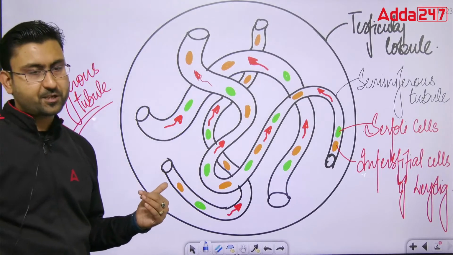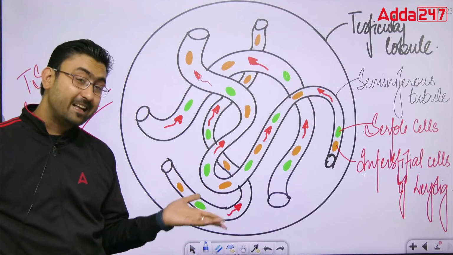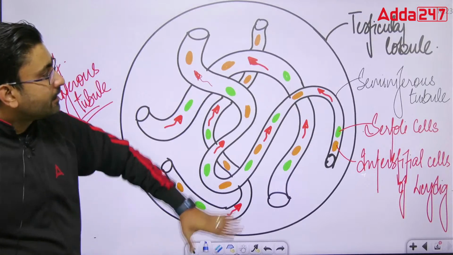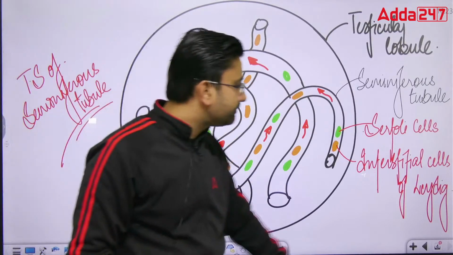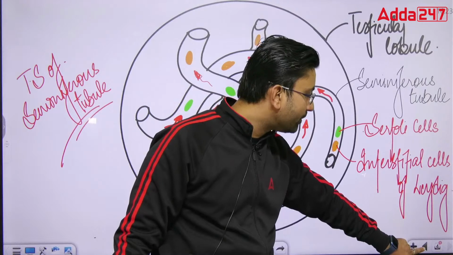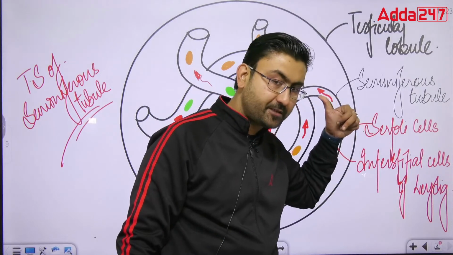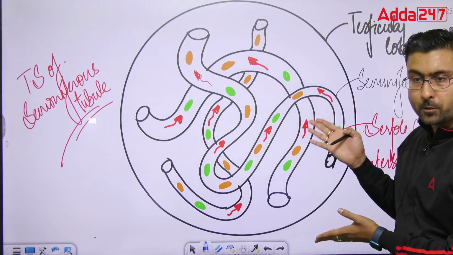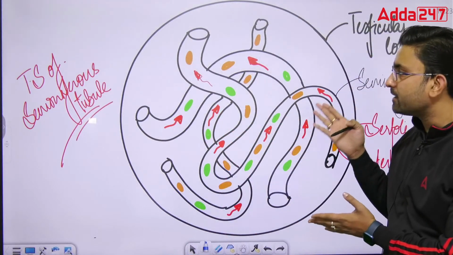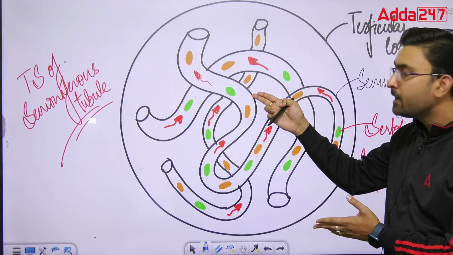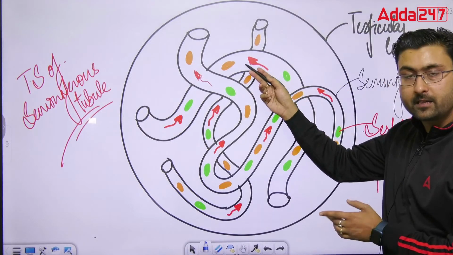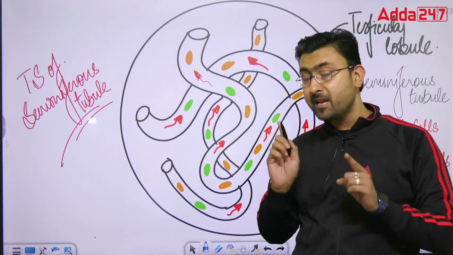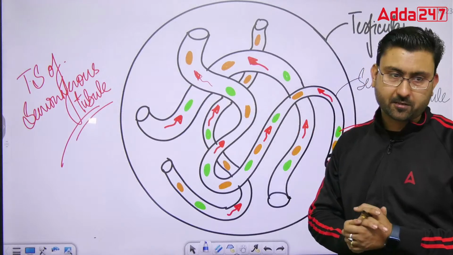Female tubectomy, Diksha, that is female sterilization, is called tubectomy, where fallopian tubes are cut and tied. And this is the structure of a testicular lobule, which contained one to three highly coiled seminiferous tubules. Inside the highly coiled seminiferous tubules, we could see the Sertoli cells and interstitial cells of Leydig. Sertoli cells were providing nutrition, and interstitial cells of Leydig were secreting androgens, and among androgens the major male sex hormone is testosterone.